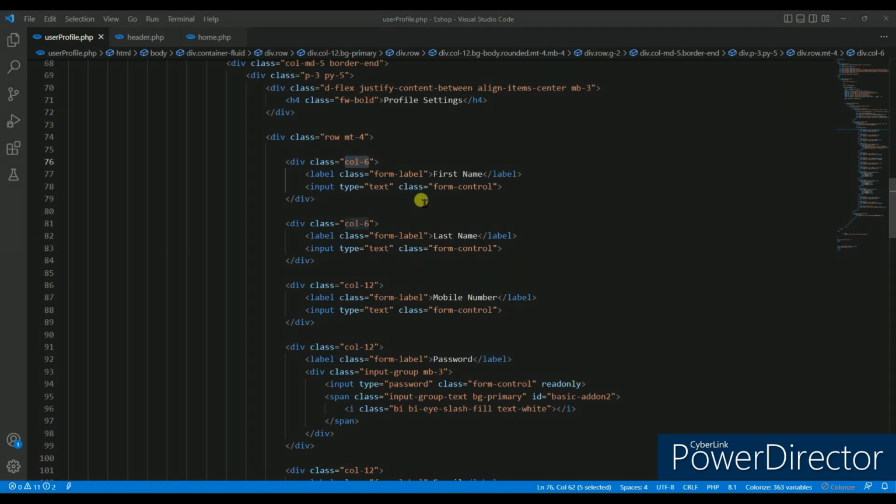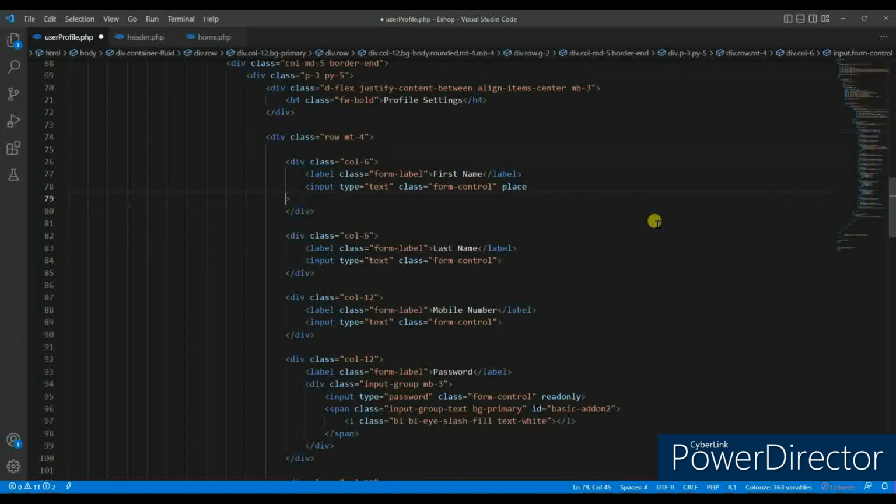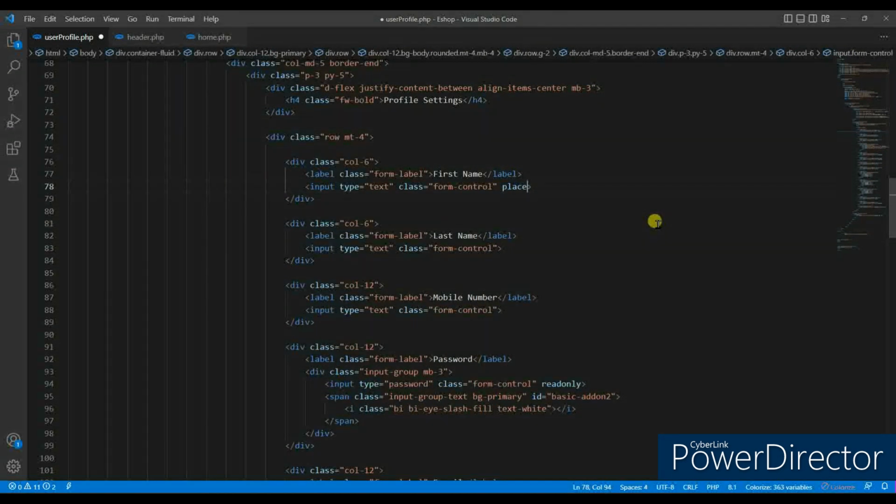Also, if you want, we can add a placeholder as well. For an example, I will add one now. If I type placeholder here.